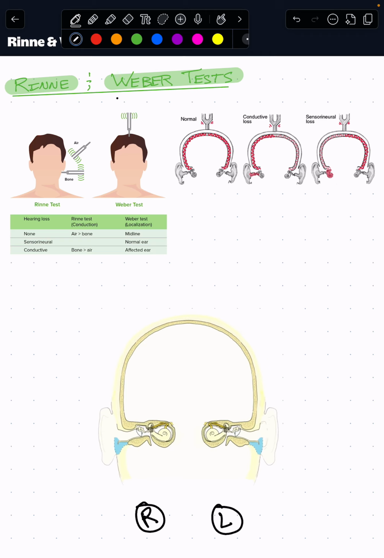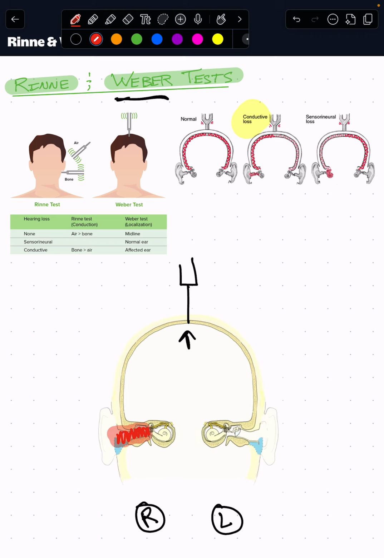First, I'm going to be touching on the Weber test. So we are going to be using the tuning fork to do so. In the Weber test, the tuning fork goes directly on the top of the head in their midline, touching, okay? In a normal test, it's going to be heard the same on both sides of the patient, okay? But in this case, we are going to be talking about conductive loss first, okay? And I'm going to say that the right side is where the conductive loss is happening.